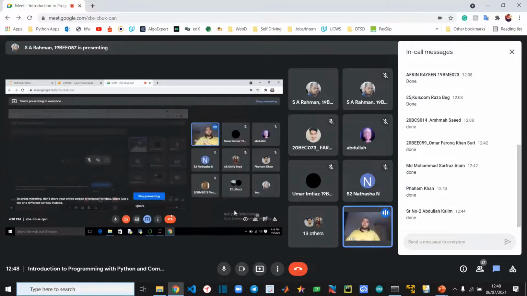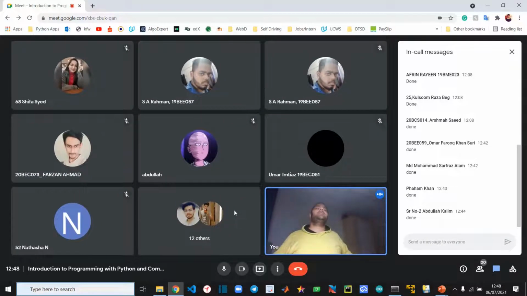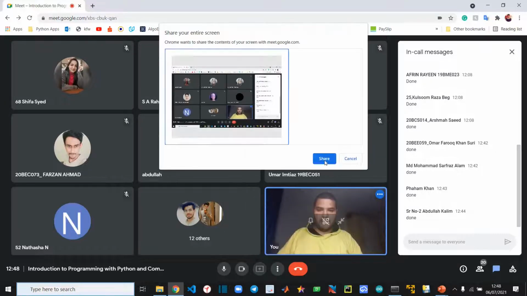What was happening was, whenever you write code anywhere, especially in Jupyter Notebook, you need to run that cell in order for the memory to know that you have written a particular function. So yeah, that is the problem. I'll share my screen now.